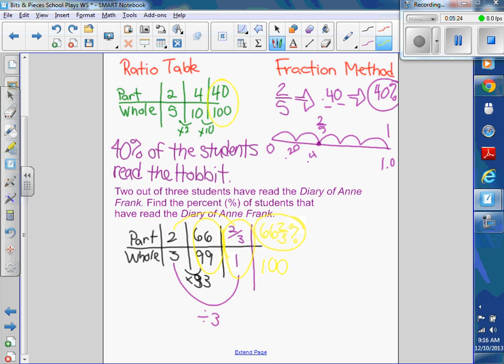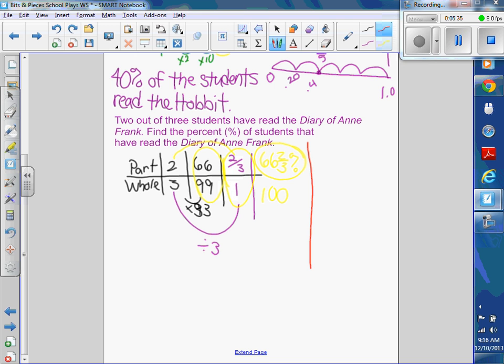Other people have their decimal fractions memorized. Fractions to decimals and decimals to fractions. So by the fraction method, rather than the ratio table method, we know 2/3 is what we're looking at. We're looking at this piece over here. So we know 2/3 is the same as, what was that fraction we worked on today? 0.66 repeating, right? I'm going to just do the dots for a minute, but it's really 0.6 repeating. That's how you write it simply.